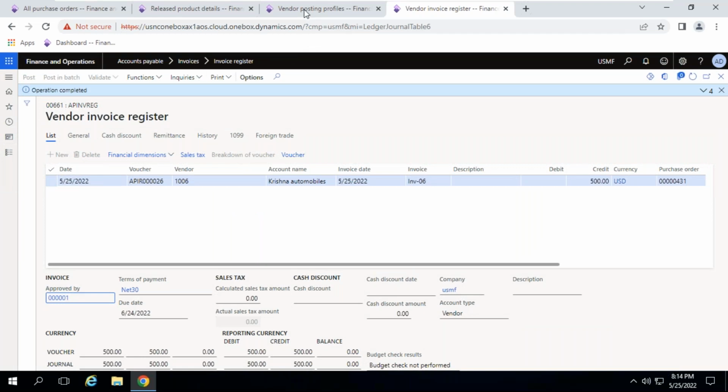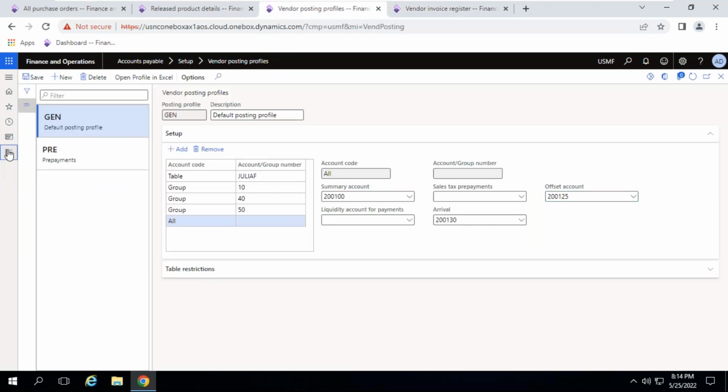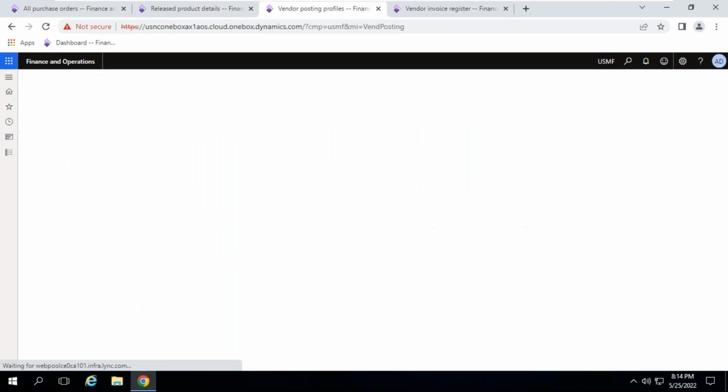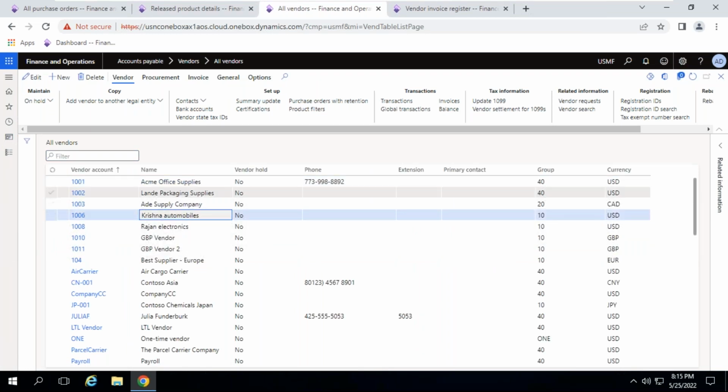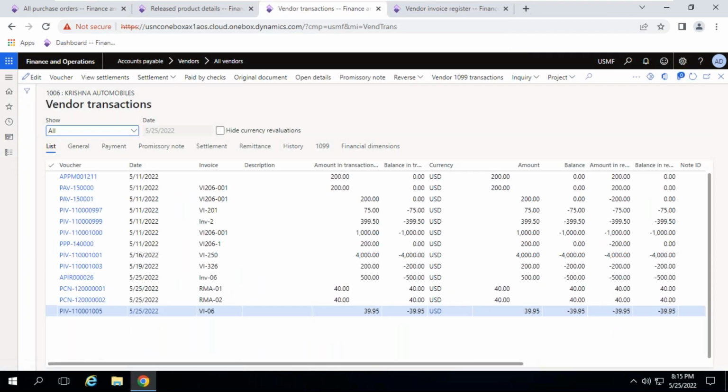So now if you go to the vendor account 1006, it was invoiced. It was invoiced. Look at this one, please.